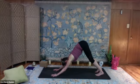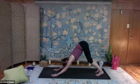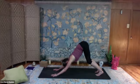And just checking in with your body. I always think this is a great posture just as you start to turn inward, seeing how you're feeling. But just observing, non-judgmentally, just knowing where you're at right now. And then downward facing dog, it's always good to keep a little bit of a bend in the knees because that can just help to lengthen the spine.